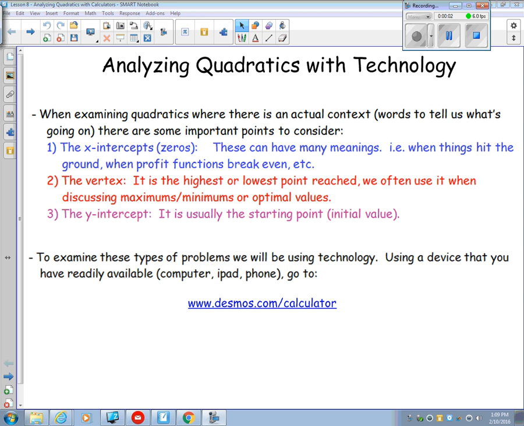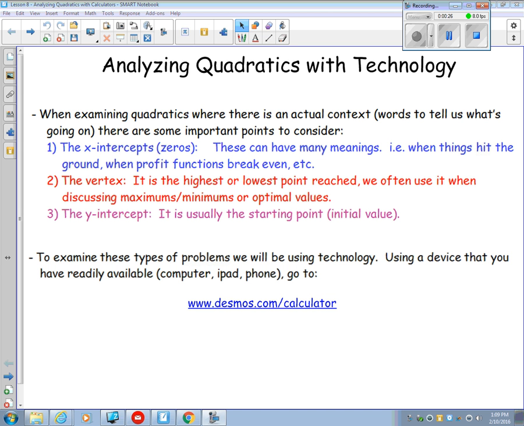Okay, the next two lessons, today quadratics and tomorrow higher order polynomials, are both going to involve technology. When you do your tests in this unit, you're going to have an iPad or something available to you to use technology. That way you can solve some of the problems that involve it. In today's world, there's technology all around us, right? And we have to be comfortable using it and how to find it and what it can do for us rather than having to do everything by hand.